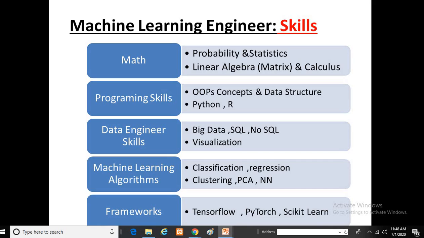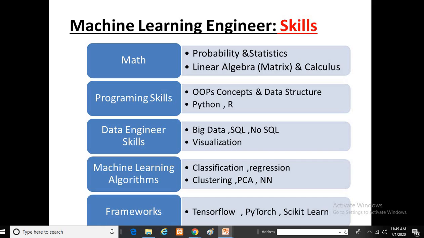In programming skills, there come some points like OOPS concepts and data structures. You must be aware of what inheritance is, how a class works, or what an abstract class is, and different data structures. If you are working with Python, there is no need to worry about data structures. They are very easy, like list, string, tuple and dictionary. But if you are working with Java or another language, then it becomes difficult for you. So anyway, it is important to have good knowledge of OOPS concepts and data structures.